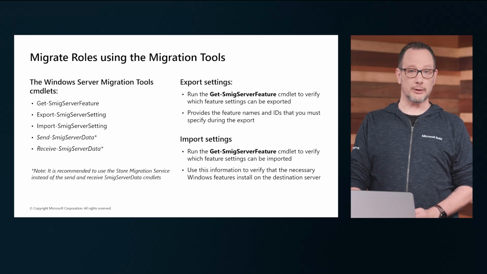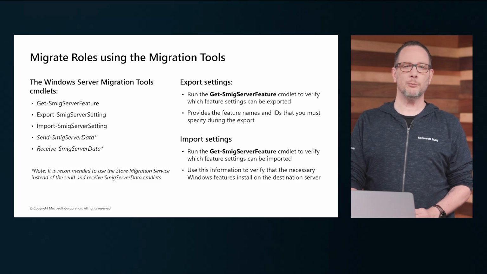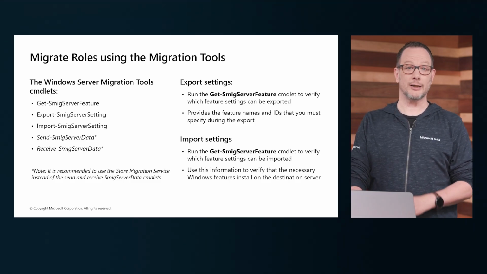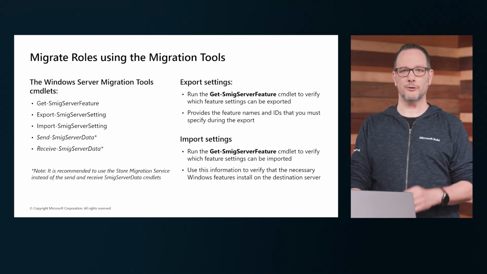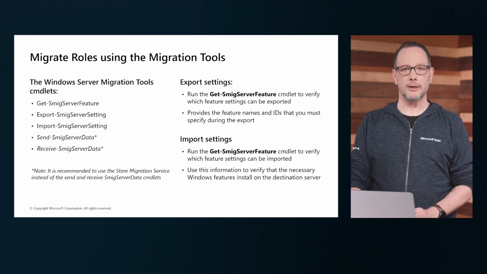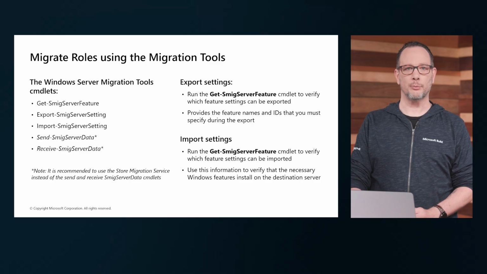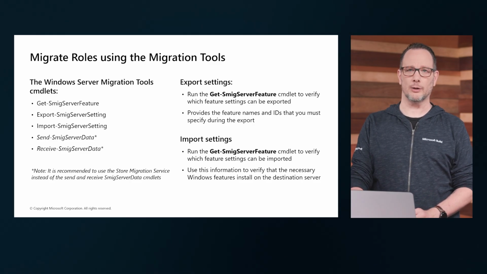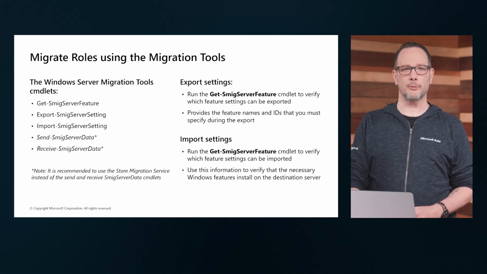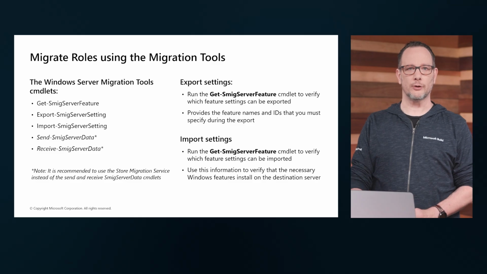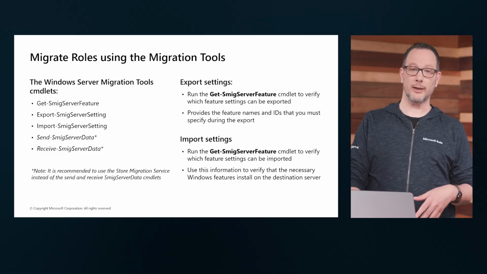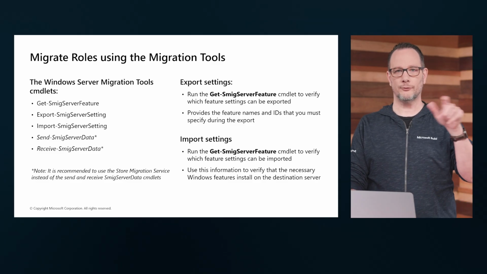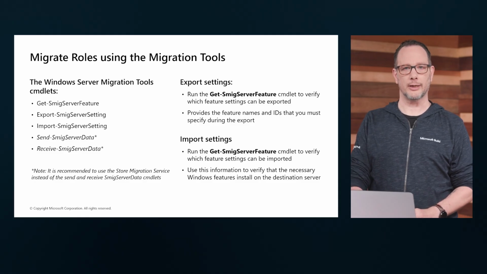Most of it is command line based. So it's not impossible, it's not super hard, but at the same time, we don't really have that GUI to actually click around and make the migration possible. But there's, on the other side, only a handful of commands that you should really look into. You can get information with Get-SmigServerFeature, exporting settings, importing settings, like really flipping over the configuration. That's what we're doing here.